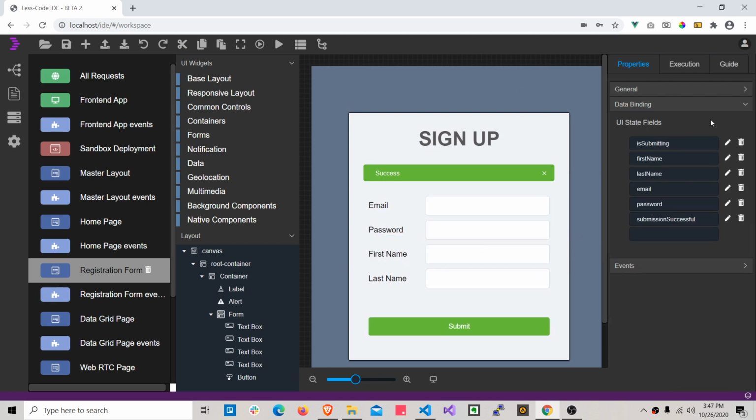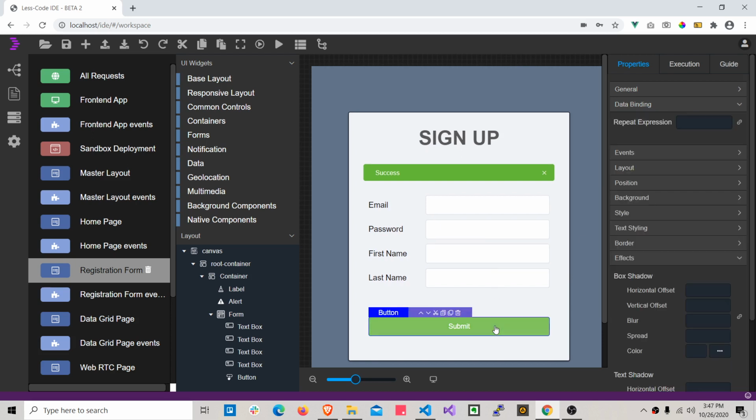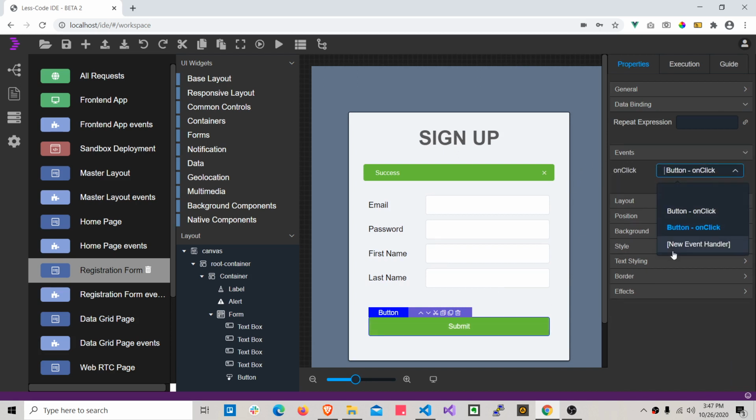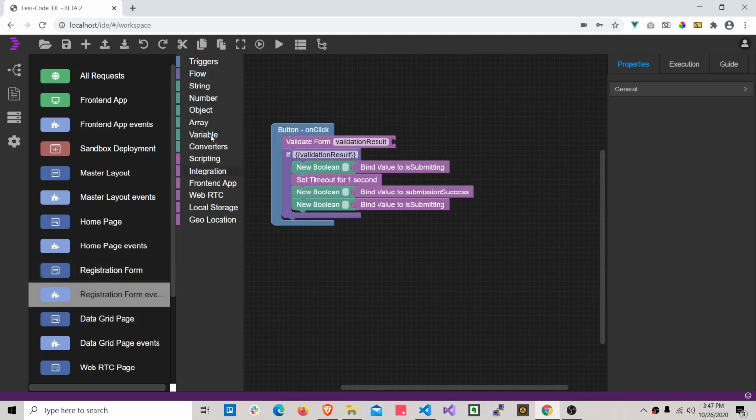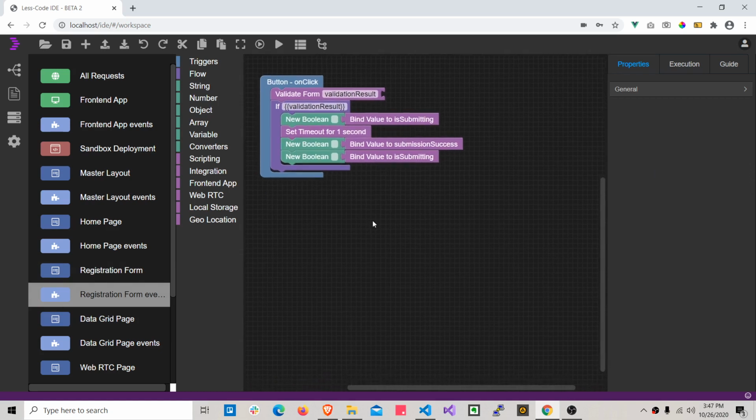And you can also add events for buttons or any other control. Here, for example, I'll show the event for this button by clicking on new event handler. You can always create a new event, and the events can be programmed by adding blocks here. What we do is that we validate the form here.